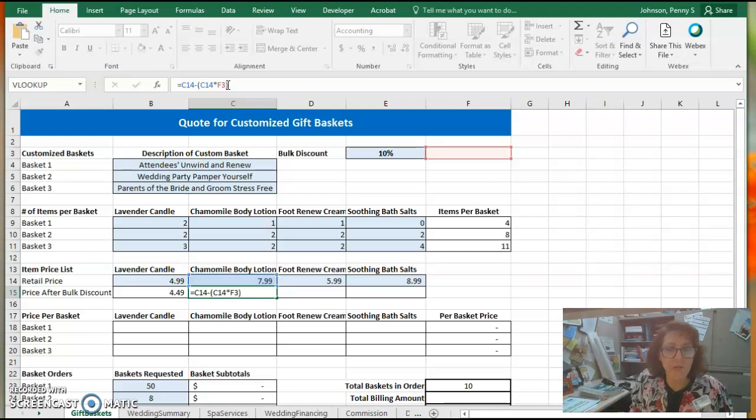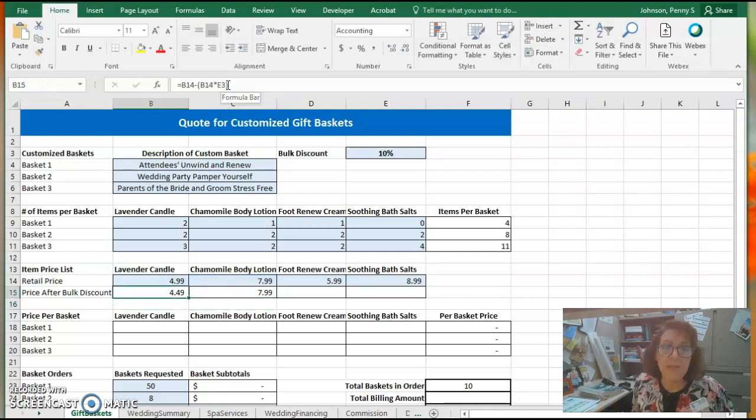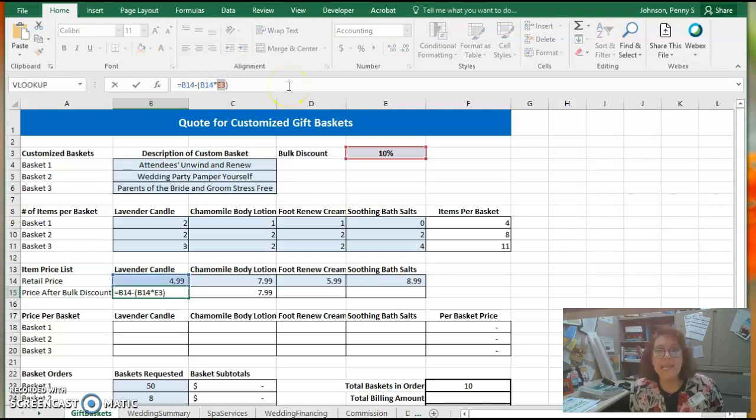So let's go ahead and go back to B15. What we need to tell Excel is to keep E3 absolutely the same no matter what. So what I'd like you to do is highlight E3 alone, just E3, and on your keyboard press F4, the F4 button. Now if you're on a laptop, you might have to press and hold the FN key and then press F4.